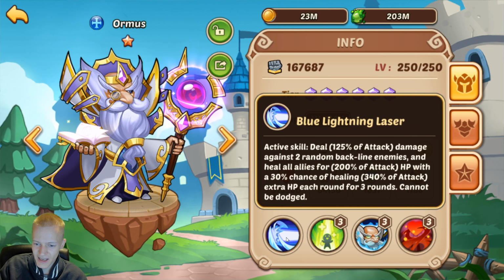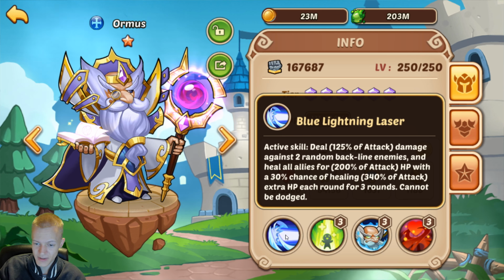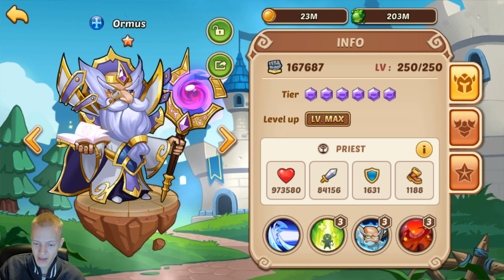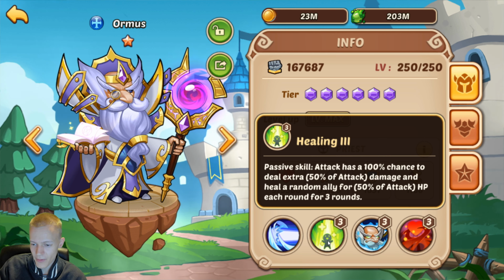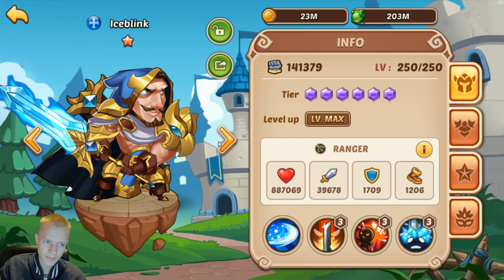Then we have Ormus healing while dealing a lot of damage to the back row enemy. Actually not, but he's healing crazy amounts, like healing 200% and 30% chance to heal 340%. And it is ridiculous, and people cannot dodge him. Attack has 100% chance to deal extra 50% of attack damage and heal a random ally for 50% of attack each round for 3 rounds. And then we have Vile below 30% health, heals all allies for 135% attack, can only be triggered once.